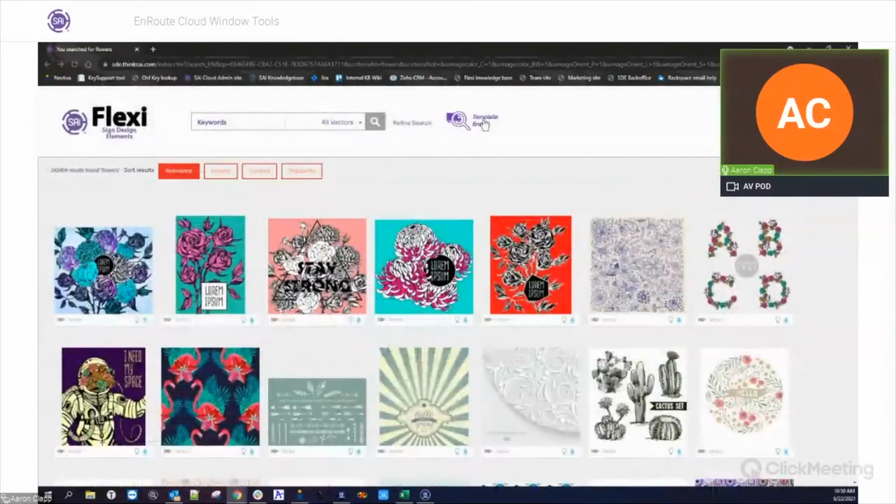There's a template finder for vehicles. I don't know if this is something EnRoute would necessarily use as much, but if you're looking for a vehicle template, if you've got something you want to do on a vehicle, you can do that here. You've got all kinds of high-res photos, graphics, and stuff like that. You even have some fonts available here. If you want to download a font, you can look through their list of fonts. So a really good tool to add to your arsenal if you need graphics.